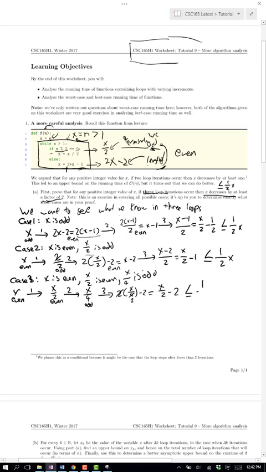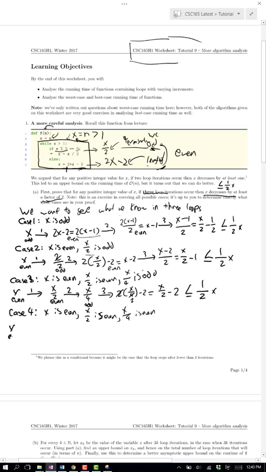Again, smaller than or equal to half of x, the original x. And then let's consider the last case. X is even. X over 2 is even. X over 4 is even.